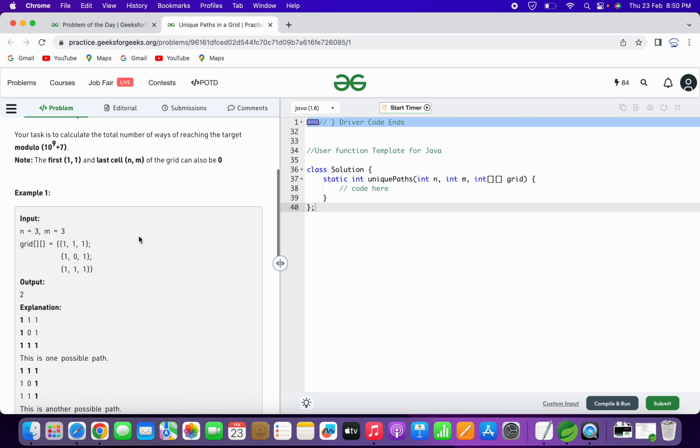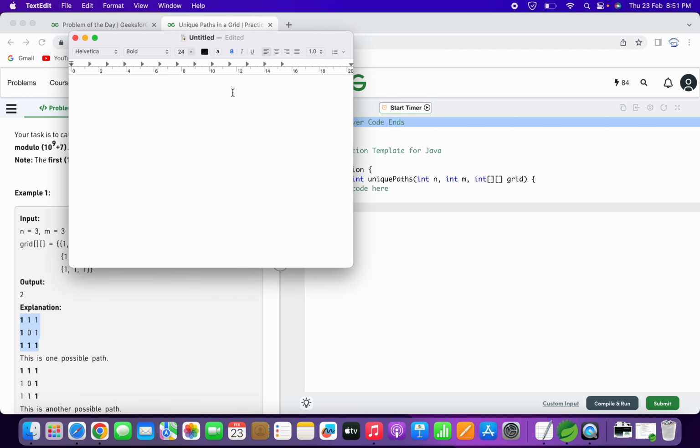Then for all the other cells, if the value is 1, we will see what the value of the previous cell was, and to that we will add 1. That means we add that value; else if it is 0, then we will totally skip it. I'll try to explain this with this example only, so let me copy this into the notepad. Consider this is our input.